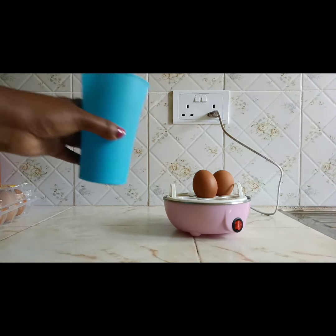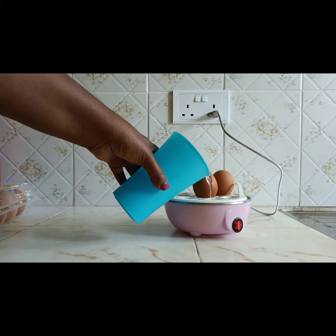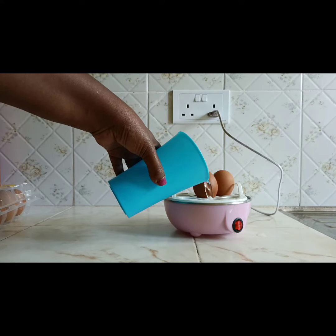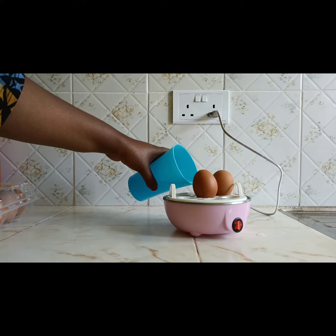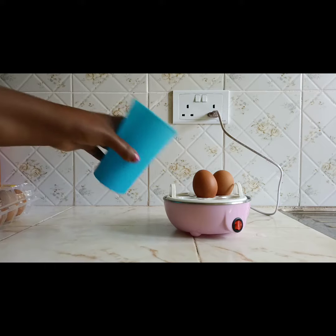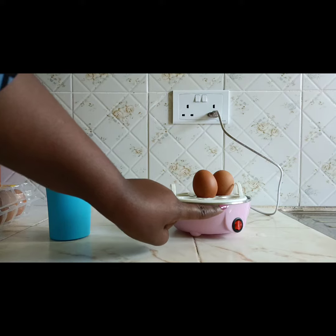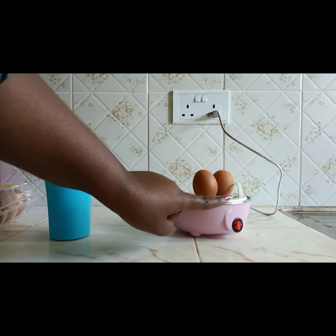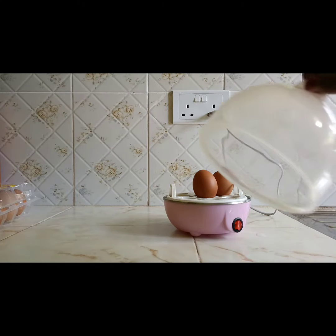You use cold water, which you pour onto the egg tray and it goes directly to the stainless steel surface. As you can see, the silver line on top of the boiler shows how deep the stainless steel goes — it's not very deep, it doesn't go all the way down like a cooking pot.